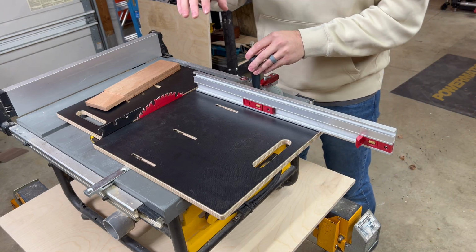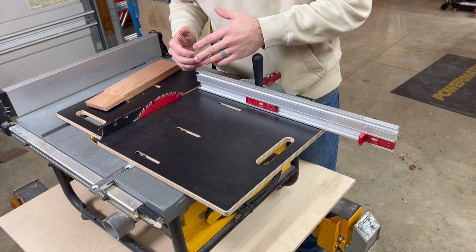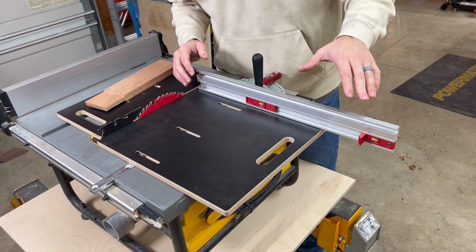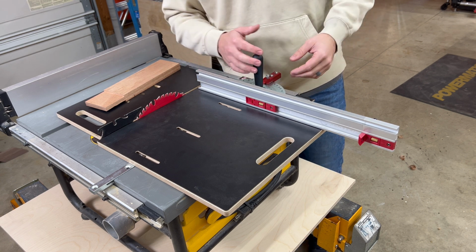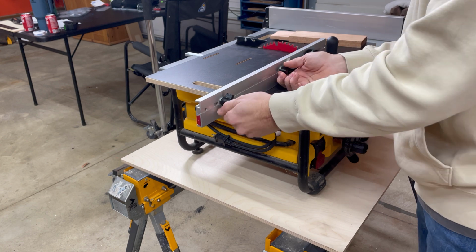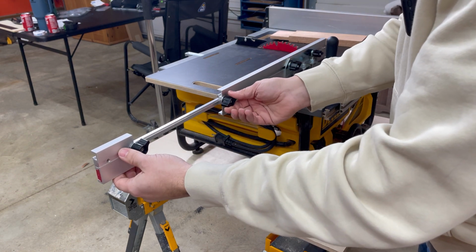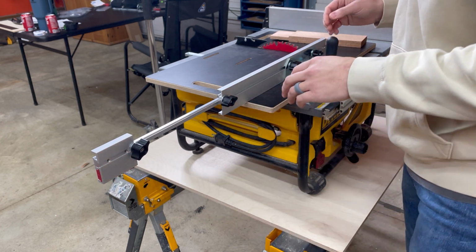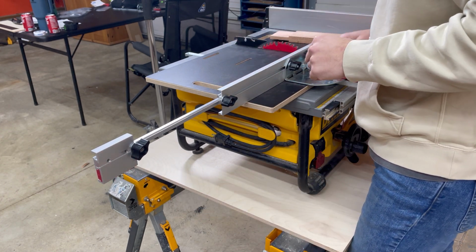Now with the fence in this current position, you can set the stop so that you can make repeatable cuts up to about 18.5 inches. But to increase that, there's also this fence extension over here, and you can loosen these two knobs, slide it all the way out, and with it slid all the way out, your max crosscut capacity is around 26.5 inches.